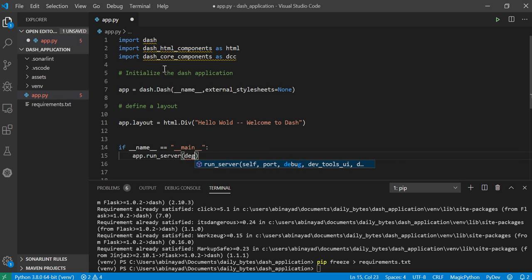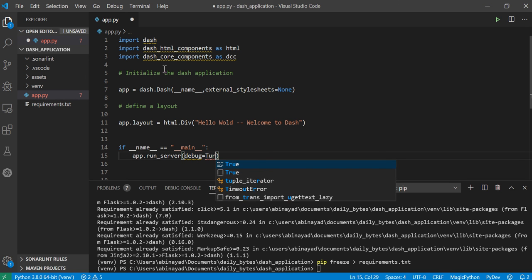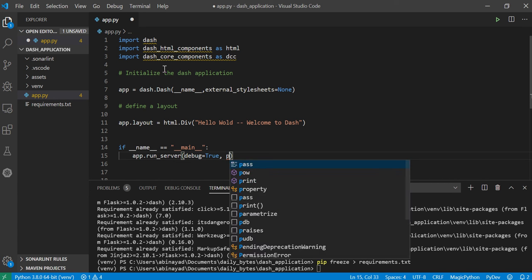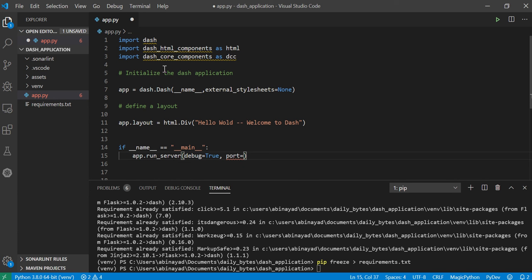I'm going to define debug is equal to true. This is necessary in order to debug your application as an application developer. Next is the port argument. You define the port on which the application should run.